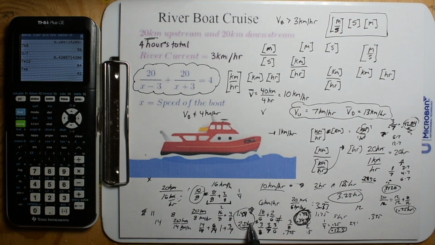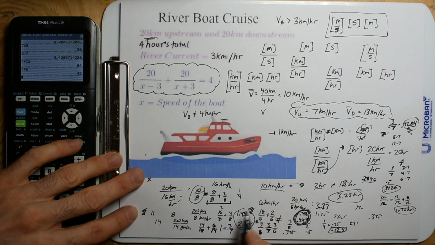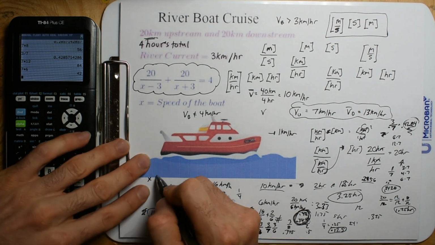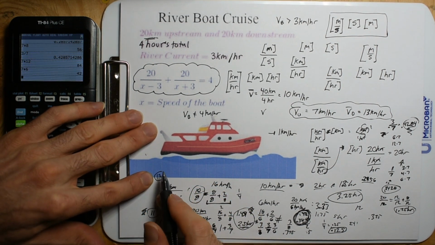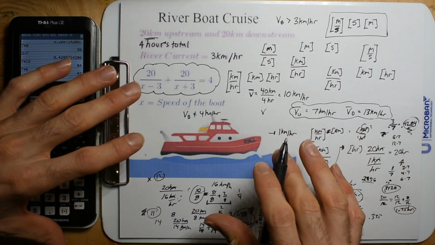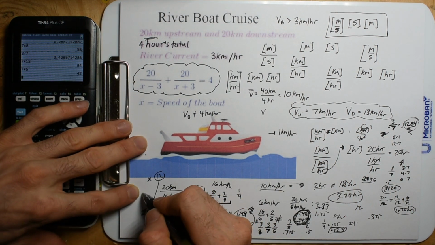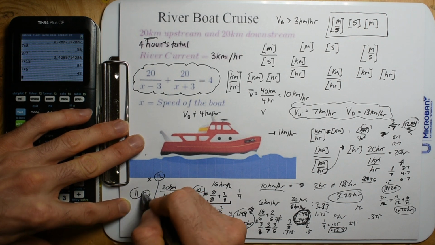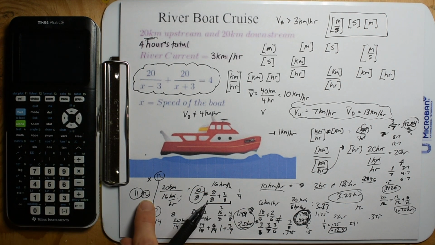So now we know. And now let's overshoot, because that was at 11 miles per hour. At 12 miles per hour, I bet you that's too much. You know what I mean? And then we're just good to go. So then when we do the quadratic, we know that we're going to get an answer between 11 and 12. And then that answer you could probably bet your life on. You know what I mean?